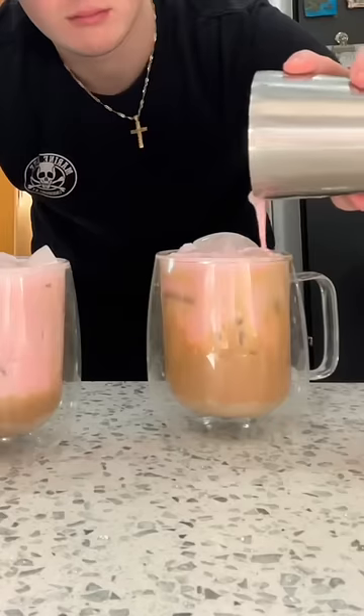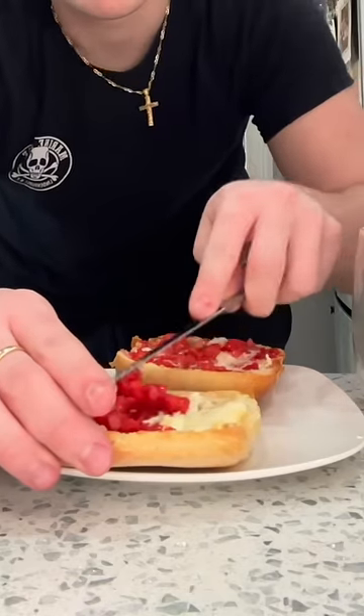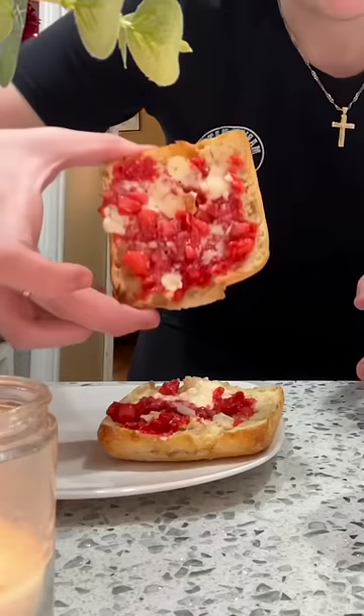I had to make more strawberry syrup, but it was definitely worth it. There were a lot of strawberries left over after straining, so I turned those into almost like a strawberry jam and buttered it onto some sourdough toast for me and my little sister. The coffee tastes literally exactly like a Starbucks iced white mocha, and you get just a little taste of strawberry.